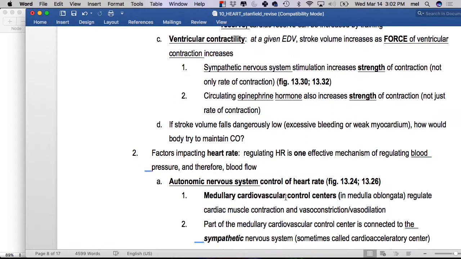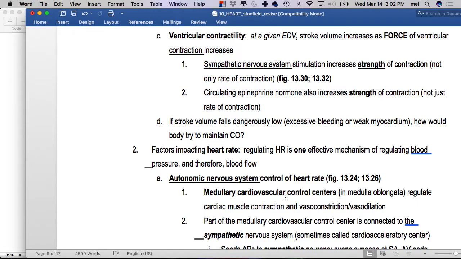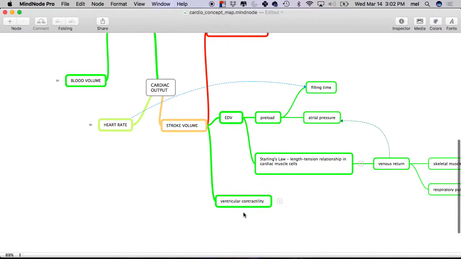So the last thing to cover on stroke volume is ventricular contractility. And when I'm telling you about ventricular contractility, here's what I want you to be thinking about. Compare and contrast ventricular contractility with Starling's Law, okay? I want you to listen for the differences because they're similar to one another, but they're different, okay? So Starling's Law is: if you fill it up more full, it actually gets to optimum sarcomere length, and then it contracts better. Ventricular contractility will be for an entirely different reason.